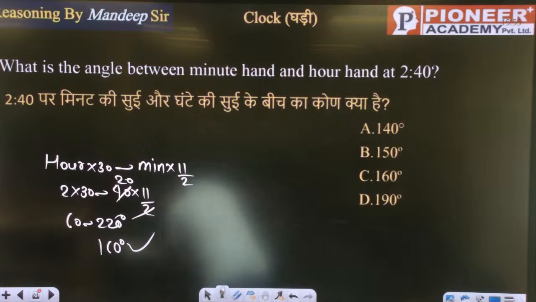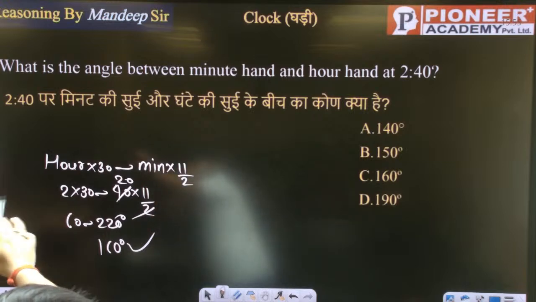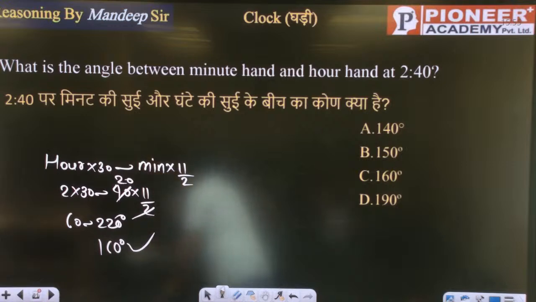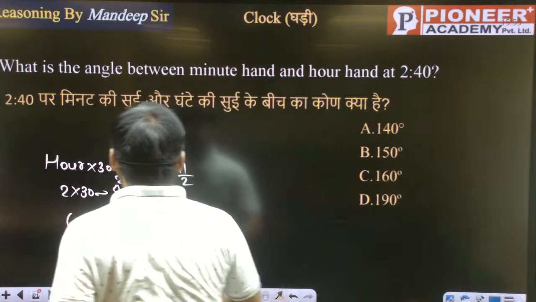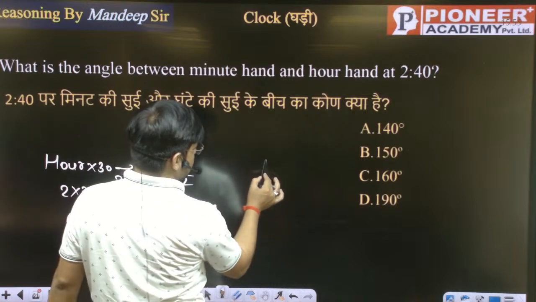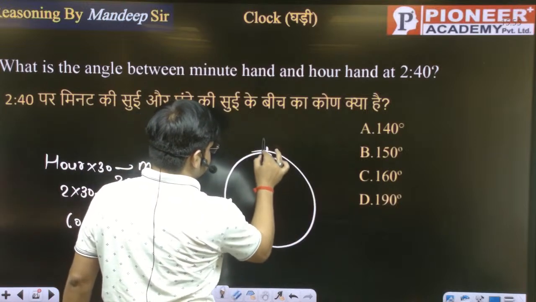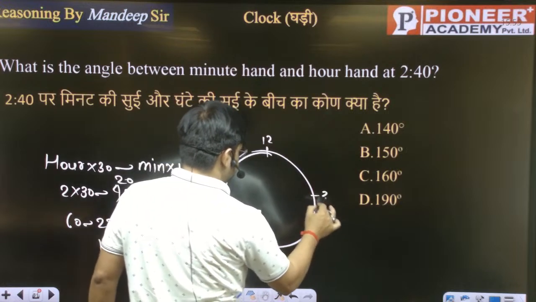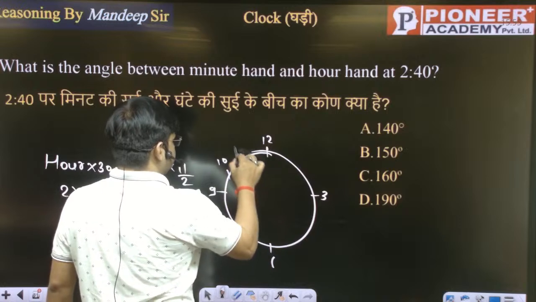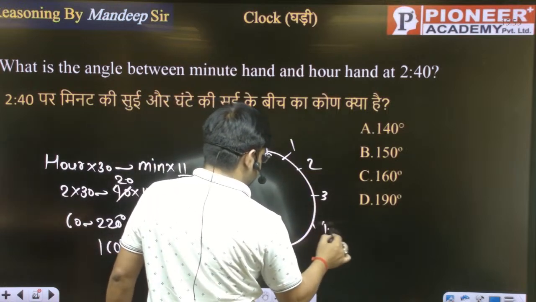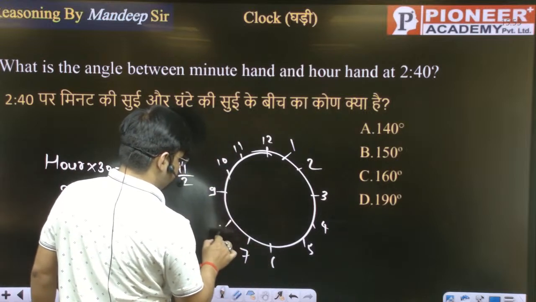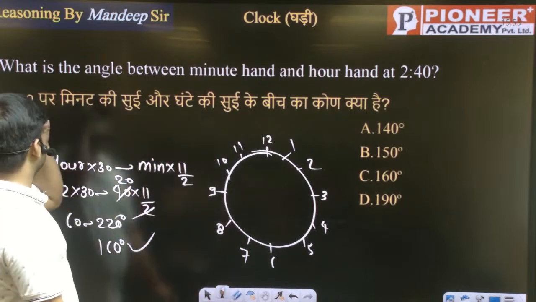This is implemented only when we get 1 is to 10, the ratio between minute and hour. 240 is not a ratio of 1 is to 10. No, there is no. Wait. 240.